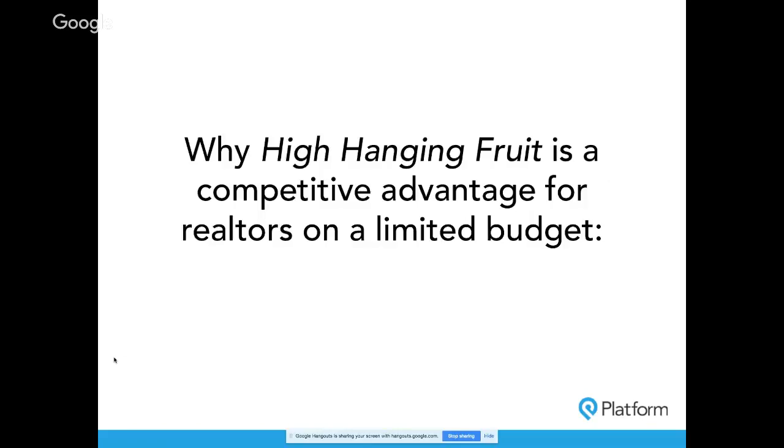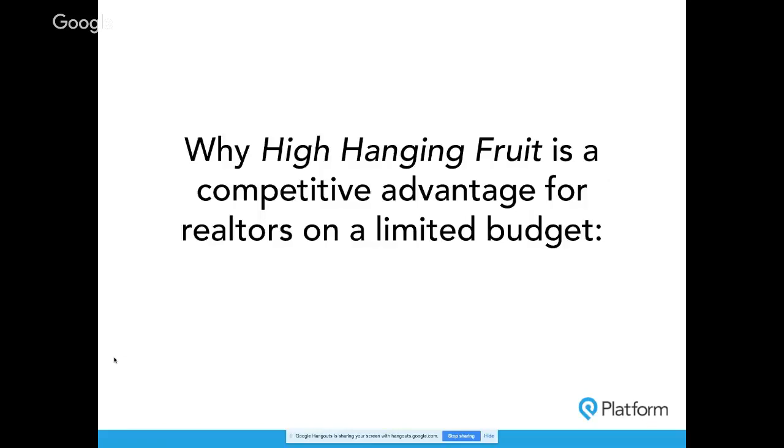What can I do? Well, high-hanging fruit works especially well for you, because the higher you go up the tree, right? The higher hanging the fruit is, the less competition there is. And the algorithms that determine the cost per click and cost per lead on websites like Google and Facebook are really driven by an auction system. That's how they were designed, to mimic a real life auction system. And so if there's very little demand for those clicks, because we're moving up the sales cycle where there's not a lot of competition from other realtors, if there's not a lot of demand from other agents trying to bid for those clicks and buy those impressions and those keywords, the clicks are cheaper because it's a buyer's market and you're the only buyer for those keywords, for those impressions, right? And so that means your cost per lead is way cheaper.